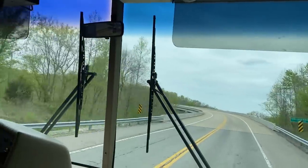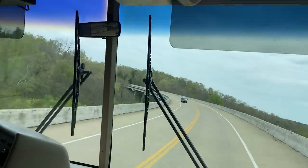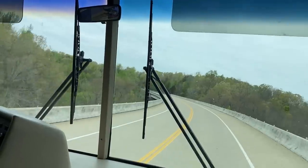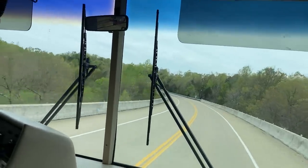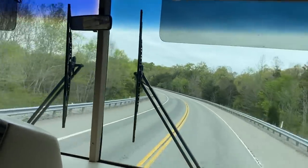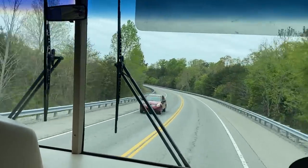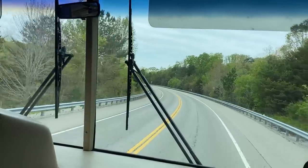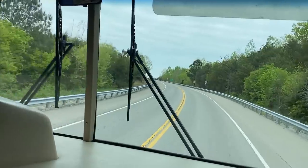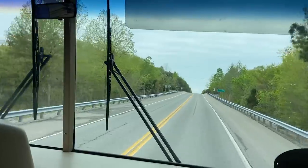Something like this would have been a death sentence to you before. Yeah, super slow. Super slow. Laboring a little bit here. This is really steep. Yeah, I slowed down a little bit because I don't see it. Oh, because you're on the curve. Yeah. It's accelerating now.